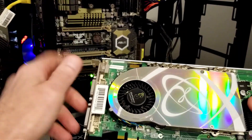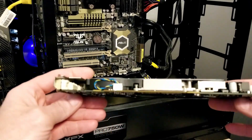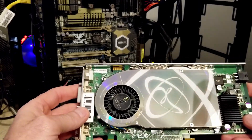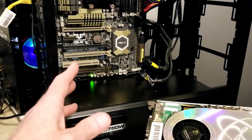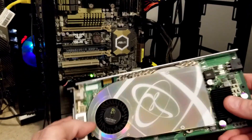This system is kind of out of its league here. It's got Windows 7 on it, and this is an older card from 2006 — DX9 only — so this is more suited for Windows XP. But if it tests out and works fine, I'm gonna save this for a Windows XP build.